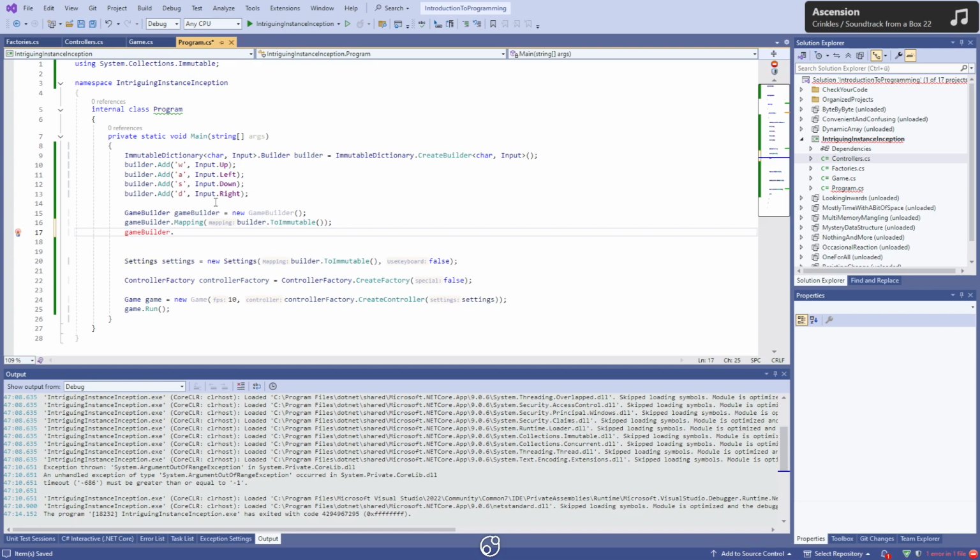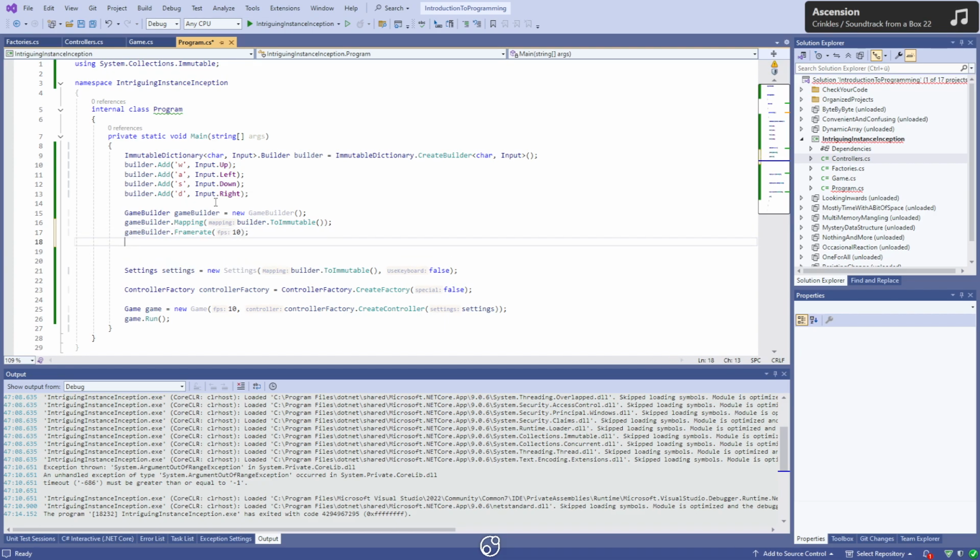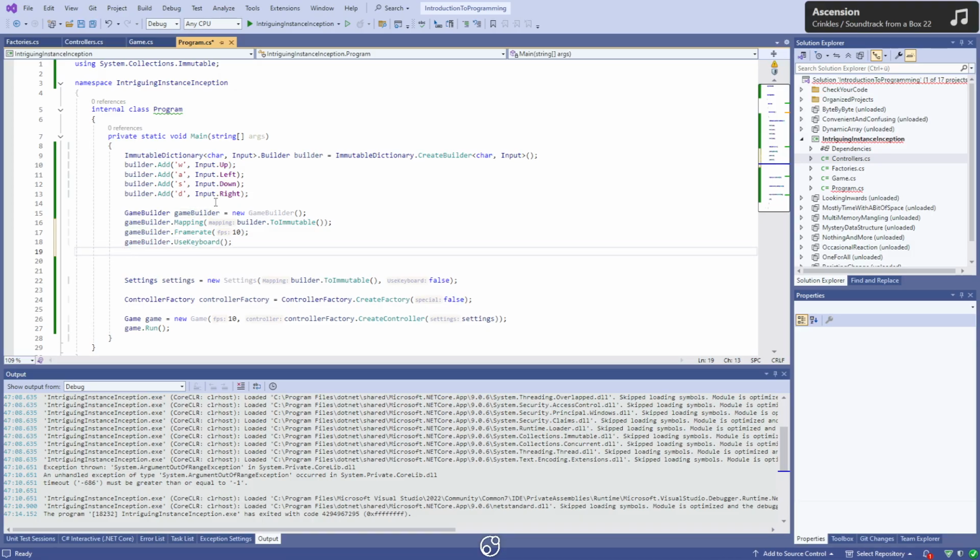And game builder dot frame rate, that's gonna set it to 10 again, so we can see it slower. Game builder dot, let's use the keyboard, and game builder dot normal controller. Right, so this game builder instance now contains all the different settings we want. Now we just have to instruct it to do all of this and put together a game instance.